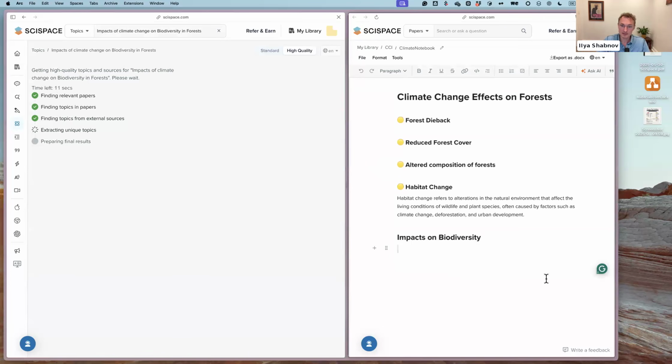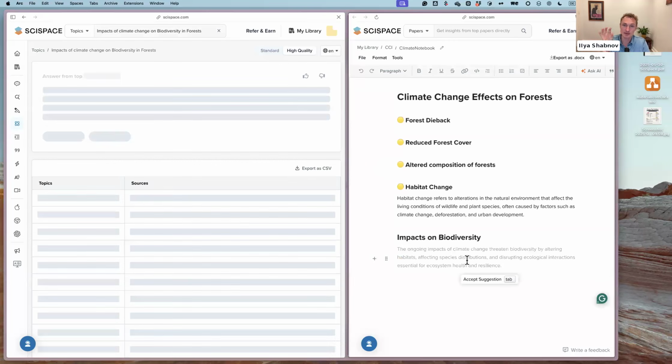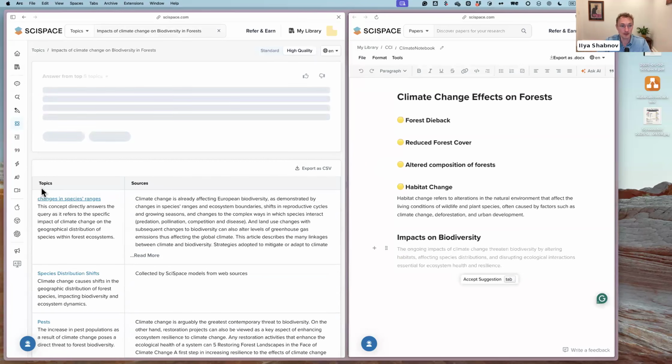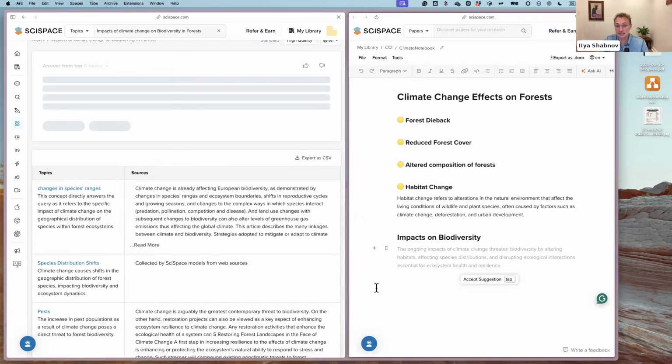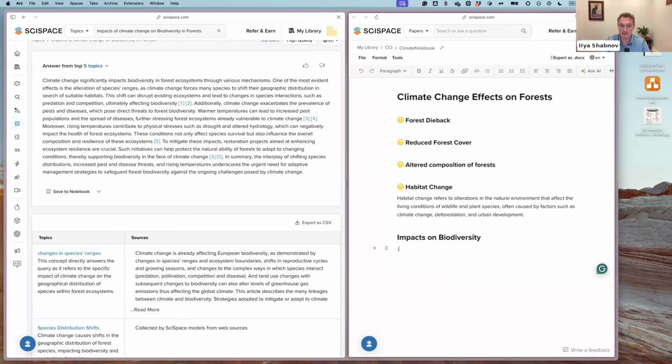So after we have done that, then I would continue filling that climate notebook with ideas that I find here. So here's, for example, species distribution shifts. So that is again a new topic. Whenever the climate heats up, then certain animals will migrate away, other animals will migrate in.